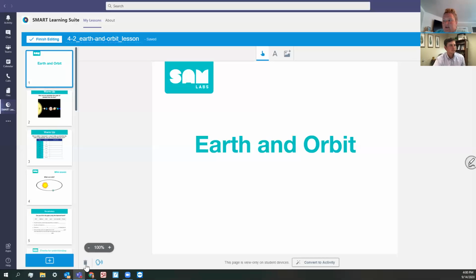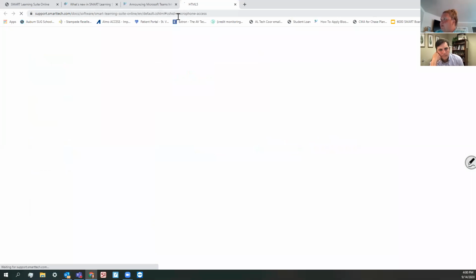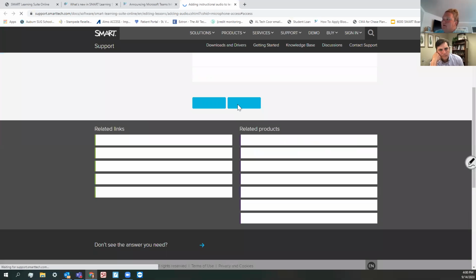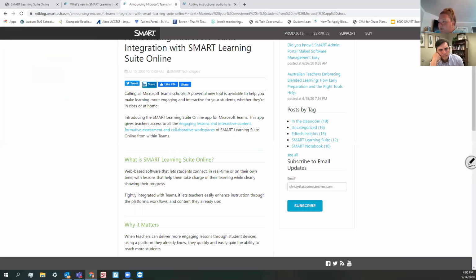I have it selected. Down in the bottom left-hand corner near my blue plus sign, the trash can, I now have a head with a voice. And as soon as I click, I have to enable my microphone. Since it's my first time to do it in Teams, it probably wants me to do something special.